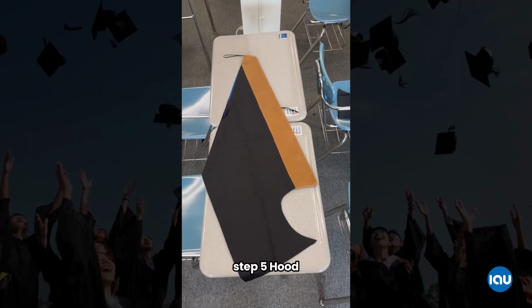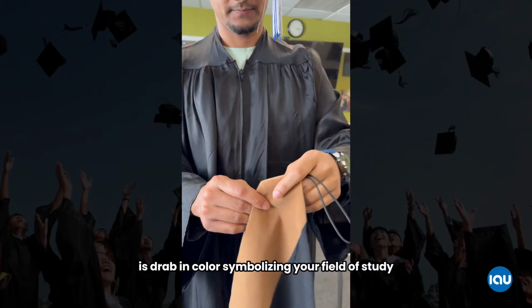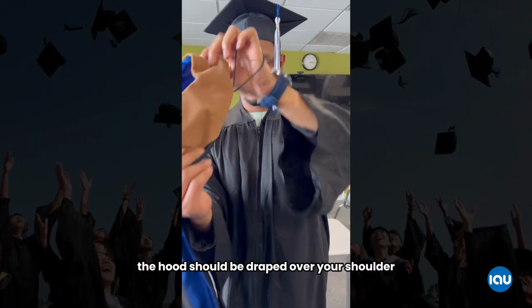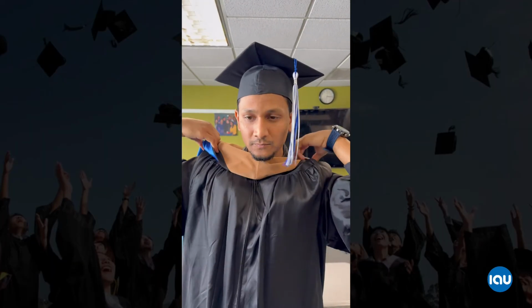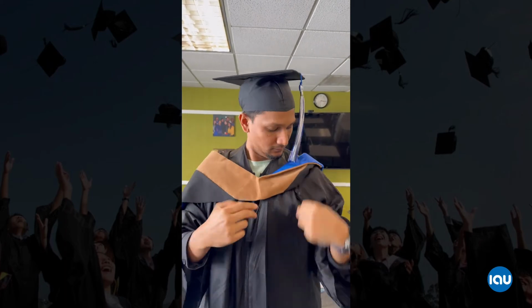Step 5. Hood. The hood for business administration graduates is drab in color, symbolizing your field of study, and blue, which represents your institution's color. The hood should be draped over your shoulder with the velvet side facing outward, allowing the school color blue to show prominently. The drab color for business administration should be visible inside the hood.